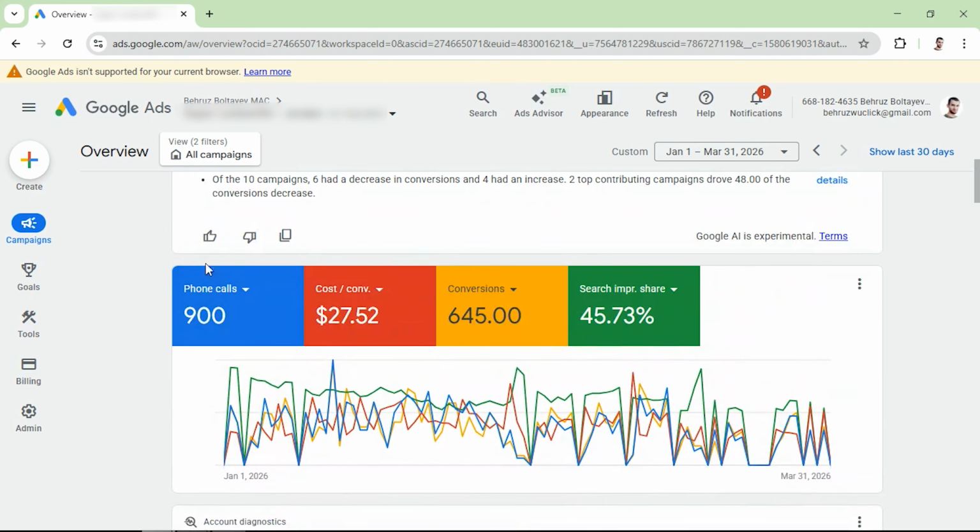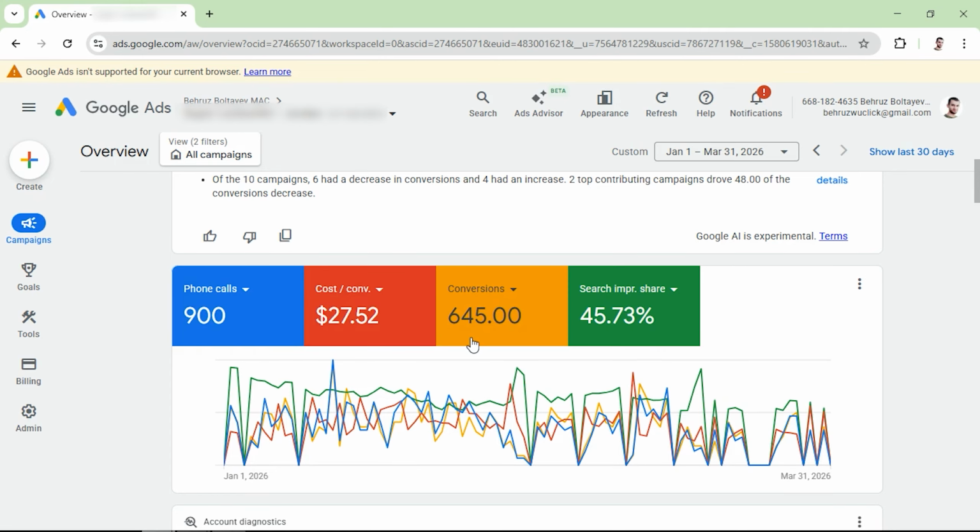So here, the number of phone calls is more than the number of conversions. Why? Because we might have several phone calls from one person, and you need to count them as one conversion. Also, you might have missed phone calls, or phone calls shorter than 15 or 20 seconds, which might be lower quality. If you don't include those, the number of conversions can be less than the number of phone calls, which is around 645.